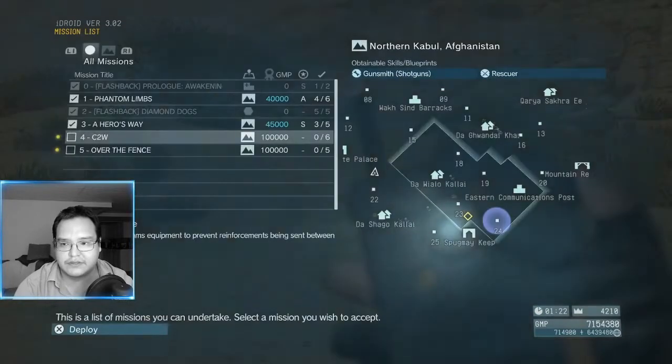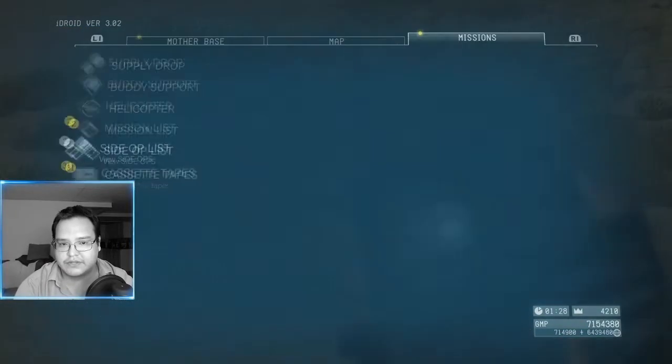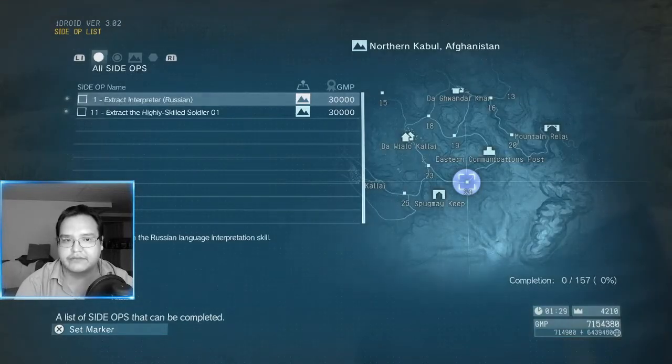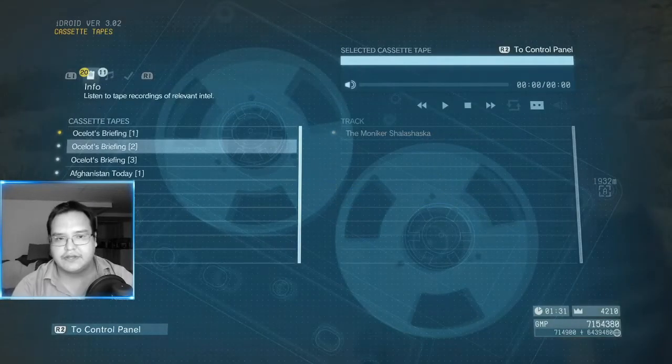Let's check the mission list. Select a mission. You know what? Let's go all the way here. Extract the Russian interpreter. Marker placed. And while we're going there, we may as well listen to these tapes here.